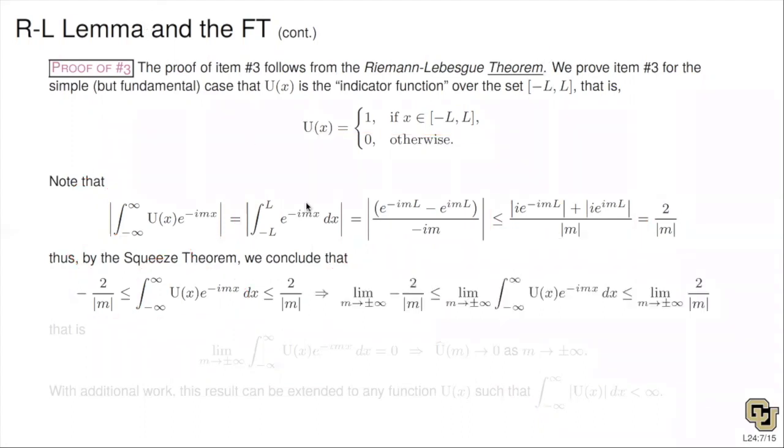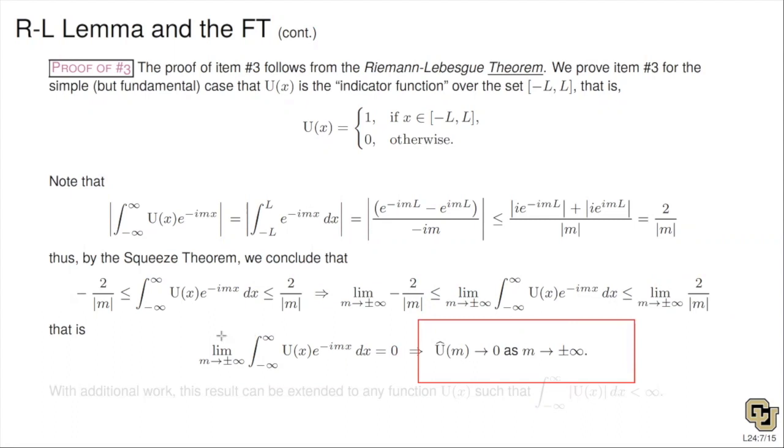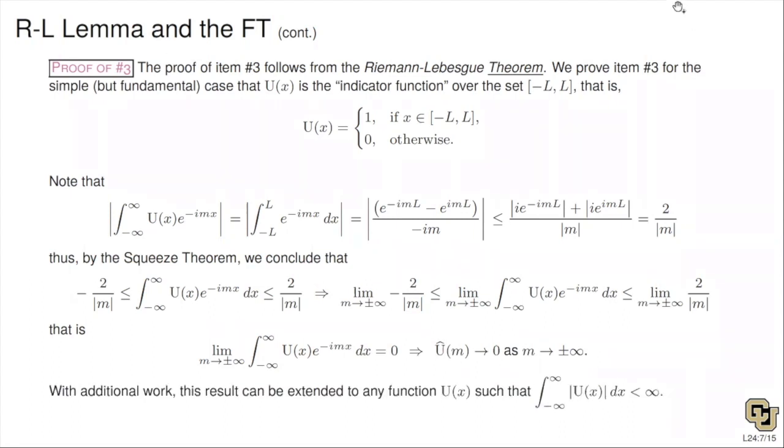So now you send m to infinity, the limits on the left and right side both decay to 0, this limit and this limit. And so the integral in the middle goes to 0, but the integral is exactly our transform. If you want to look at it in the integral version, here we get our oscillatory cancellation. And that's the proof of the case. That's the proof in the case where we have the indicator function.